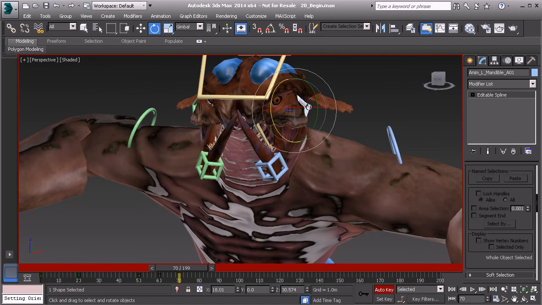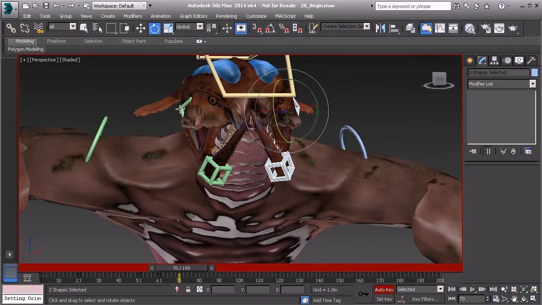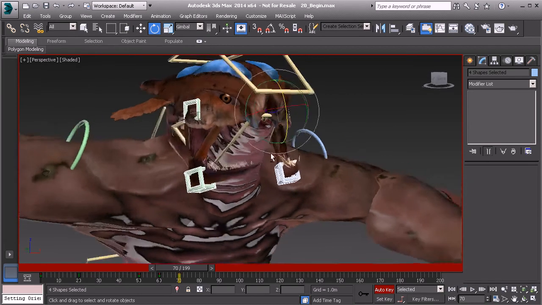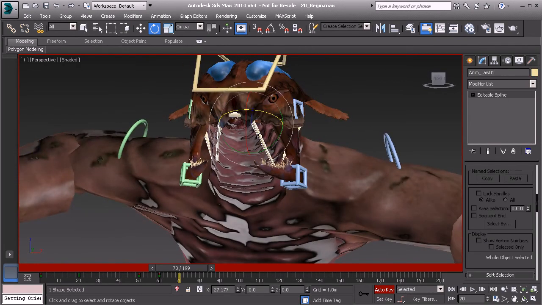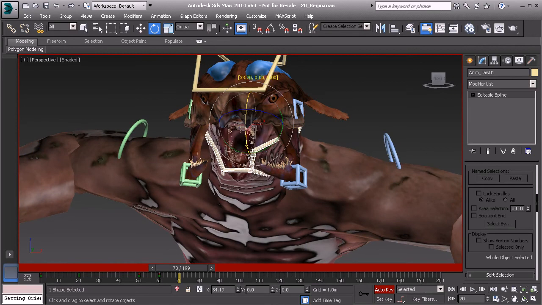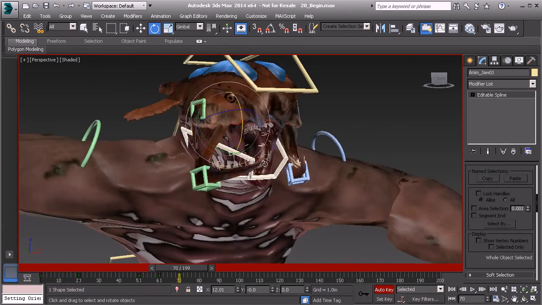All right, so let's say we go ahead and do this. We'll go ahead and grab the mandibles. Let's go ahead and grab both controls. I'll go ahead and Alt-right click and use Transform to 0 to bring them all back. And then we'll go ahead and take the jaw. Let's go ahead and open that up. How neat. So now he's starting to roar.